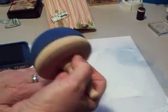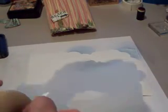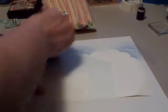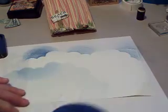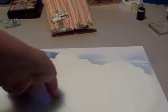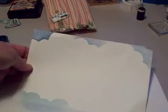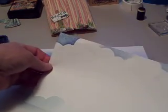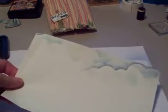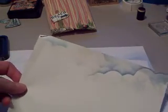And the reason that you don't want to do that fade up or the pull up all the way through is that is supposed to be where the sun is the brightest and your sunlight's coming through. So as you can see, depending on how much ink you put on there, it gives you how much of the texture you're going to get. Now you can see I pressed down harder on that corner, got a lot more ink coverage. And you just keep doing that until you get your whole page covered. And as you can see, that's another example on the side of that.